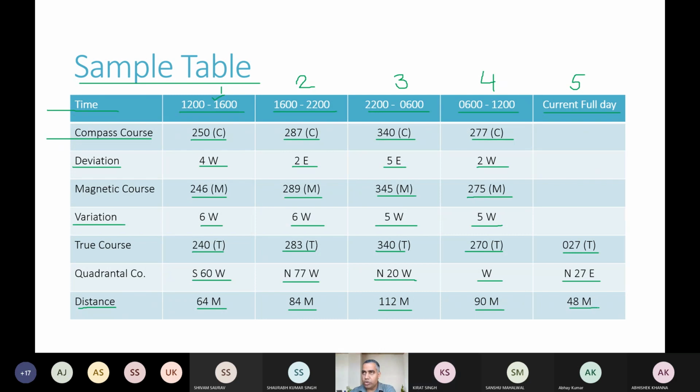करंट का जो रेट है वो है 2 knots and it is applicable for full 24 hours. So 24 into 2 it becomes 48 miles. So सबसे पहला स्टेप तो ये है बेटा कि हमने सारे के सारे कोर्सेज को कंपास से ट्रू और ट्रू से क्वाड्रेंटल नोटेशन में कन्वर्ट किया and we have written down the distance on each of the legs. So up to here beta, any doubt anybody is having?